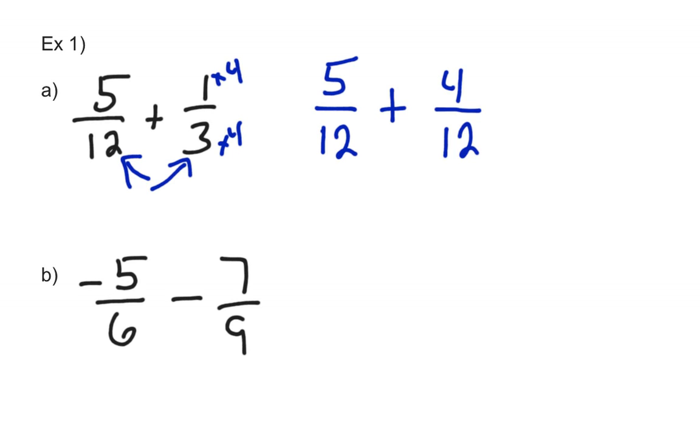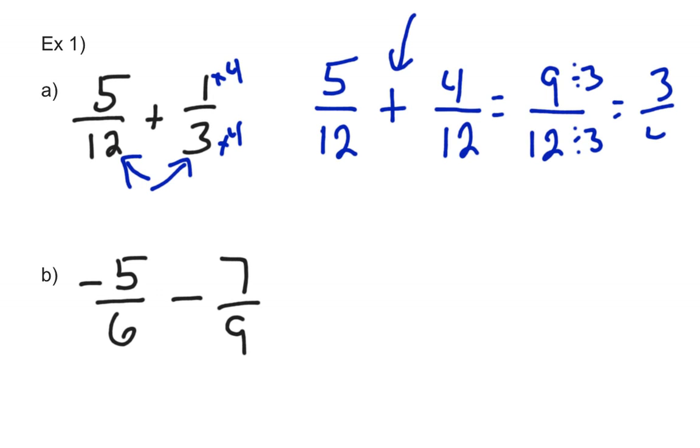Now that I have common denominators, it's just like before. The denominator is going to stay the same, a 12. Because the signs are the same, they're both positive numbers, I'm going to add. So the numerators, 5 plus 4 is 9. After I add them together, again, always simplify. So in this case, 9 and 12, I can divide both of those by 3. When I simplify, I'm going to get 3/4. So when I do the original problem, 5/12 plus 1/3, we get 3/4. And again, that's all by finding common denominators. Okay, you guys try part B.